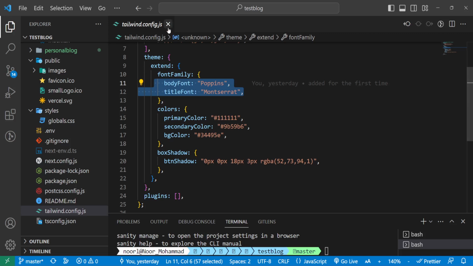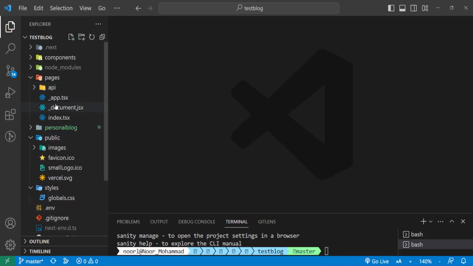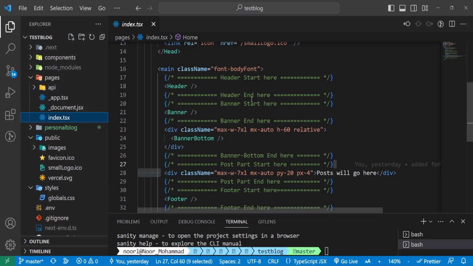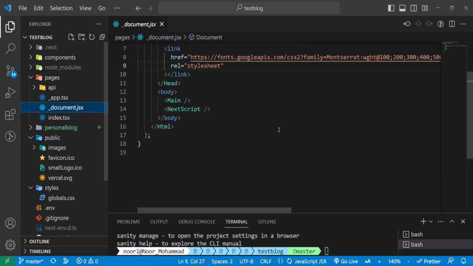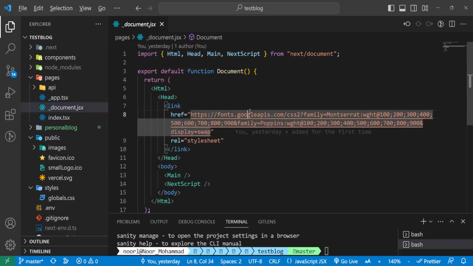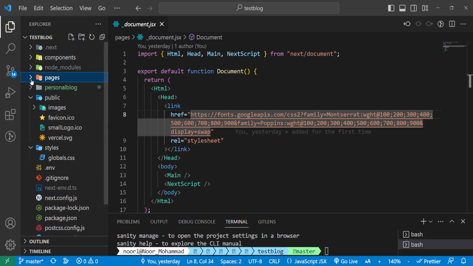And in Next.js, you cannot import them just in the index.tsx. So you need to create document.jsx, and from that file you can import them. Feel free to go to the Next.js documentation to understand better. As a hacky trick, we can import any dependencies and external links using that document.jsx. So just explore a bit to understand that one.